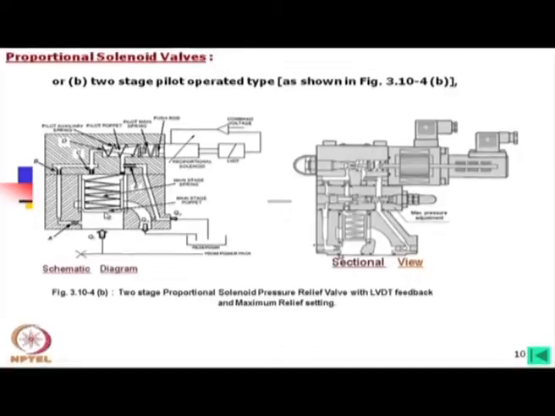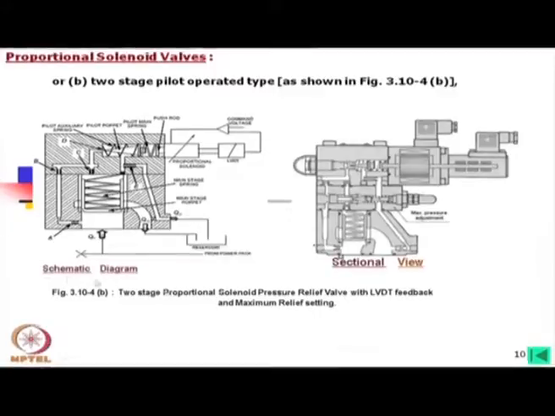Why do we need such things? Because when the flow begins, definitely pressure drops here. Due to this pressure drop, it will again try to close, but due to this differential pressure process, it will not ordinarily close very quickly. So, it will remain in a stable condition for a longer time.